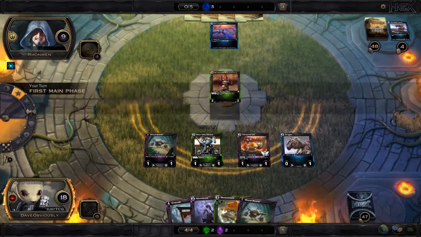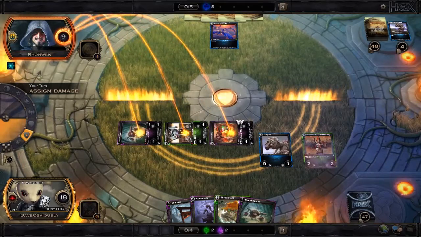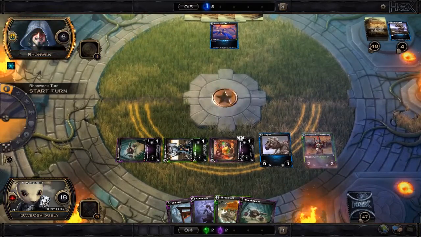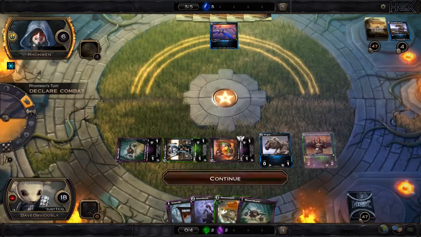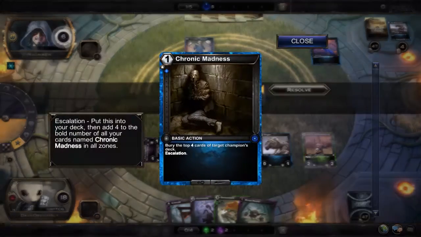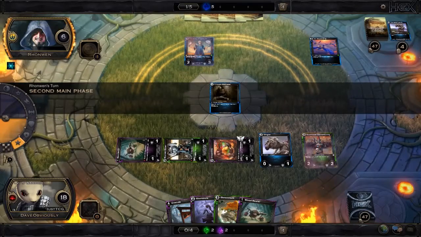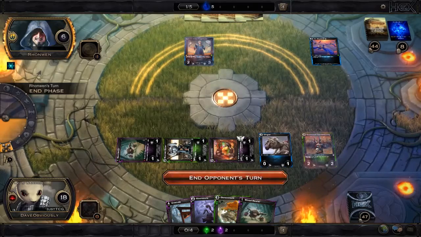So we'll play the Bucktooth Bannerbunny, because if we do get a shard next turn, we can use the Bucktooth Bannerbunny's one-shot effect to give everything +2 attack. There's a 2/3, okay. And a Chronic Madness. Bury the top 4 cards of target champion's deck. Escalation. So the escalate effect is put this into your deck, then add 4 to the bold number of all your cards named Chronic Madness in all zones. So the next one buries the top 8 cards of target champion's deck. Oh, he's self-milling. Interesting.